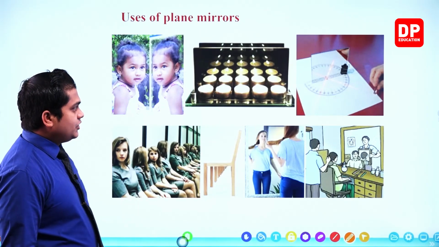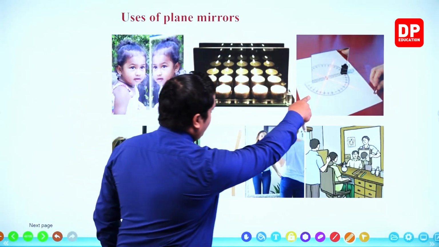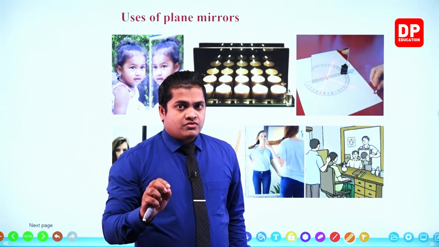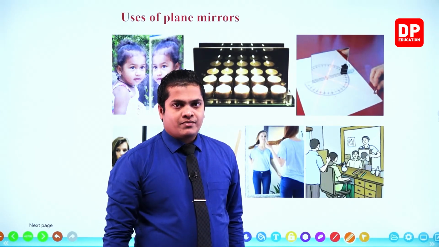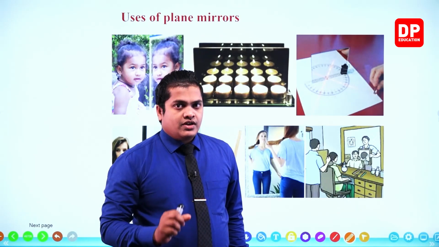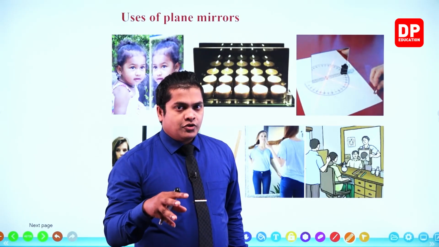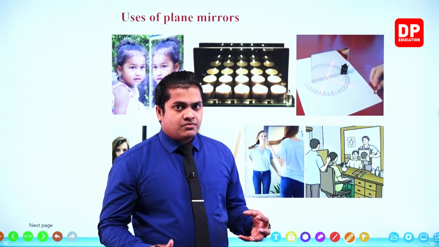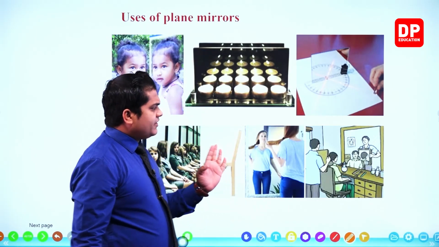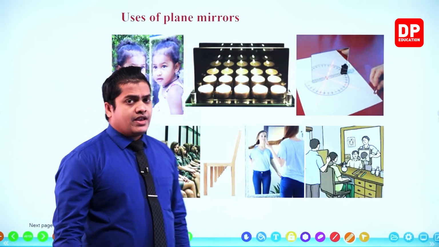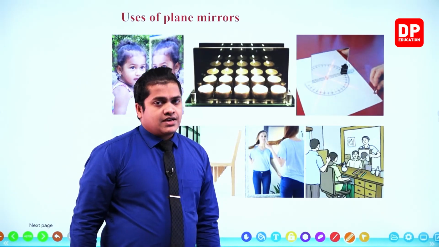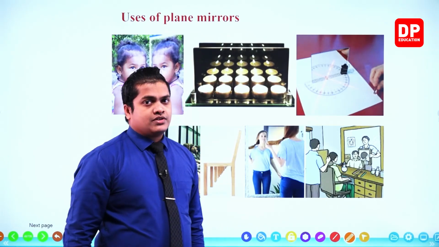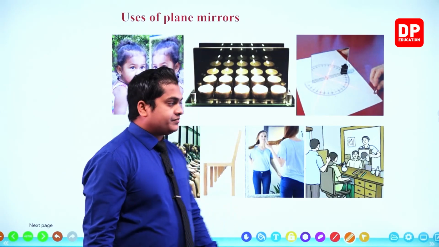So there are several uses, and in laboratory purposes, we even identified the properties of images by using these plane mirrors, my dear children, right? When we are doing several experiments within our laboratory, we use these plane mirrors to reflect light. So in different cases like this, we can use plane mirrors, my dear children. Okay, so these are the uses of plane mirrors then. Right, now let's head on to see the next content.